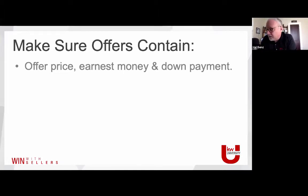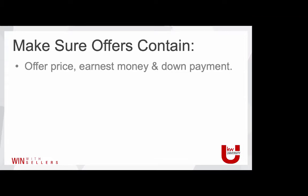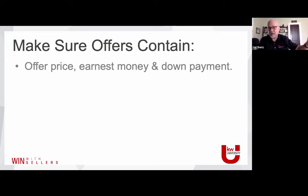Because it used to be that we always took a $1,000 retainer check. And at the time we wrote the offer, we took $1,000. Typically at that time, it was made payable to the broker's escrow account. And we submitted that along with the contract to say, look, here is good faith. We've got money on the table. They're serious. They're motivated, whatever we said. It's one of the ways that consideration makes the contract, again, legally binding.